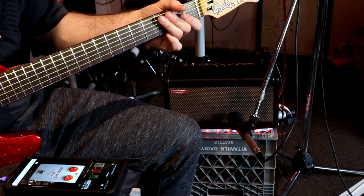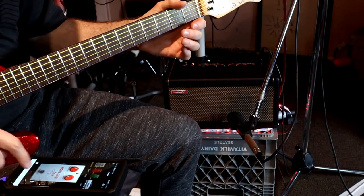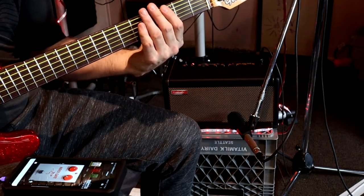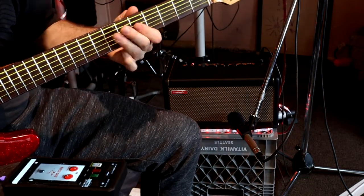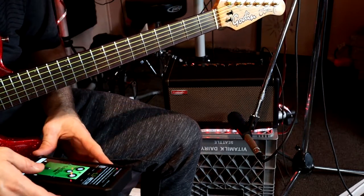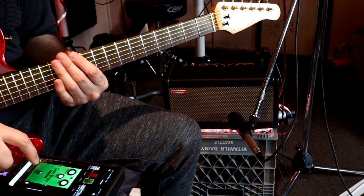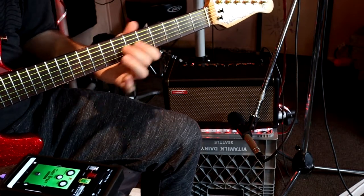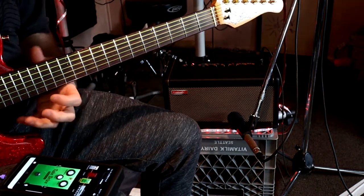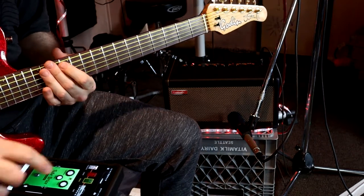Here's the noise gate being turned off just to give you a standard comparison — a lot of hum, right? Turn the noise gate back on and get silence. Right now the tube driver is off. I wonder what would happen if I turn that on with the Mesa Boogie. That worked better — though the overdrive is set really low right now. I just turned it off again.